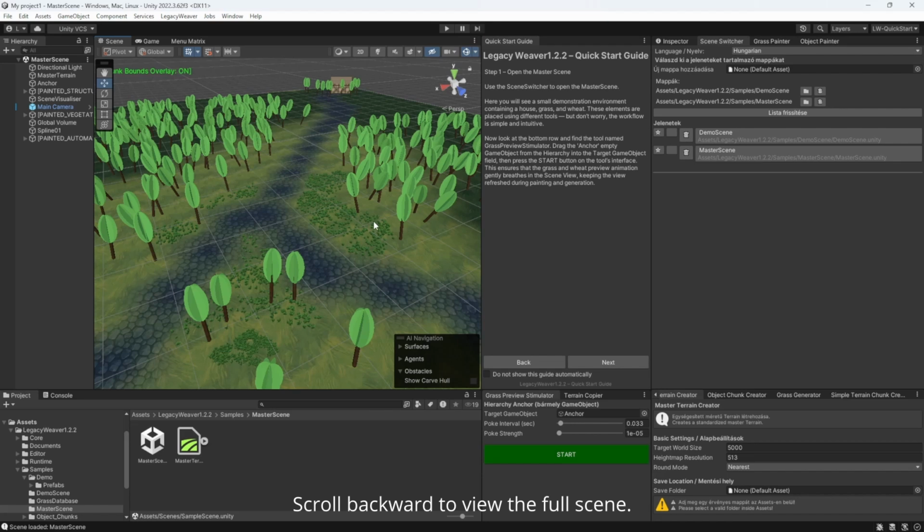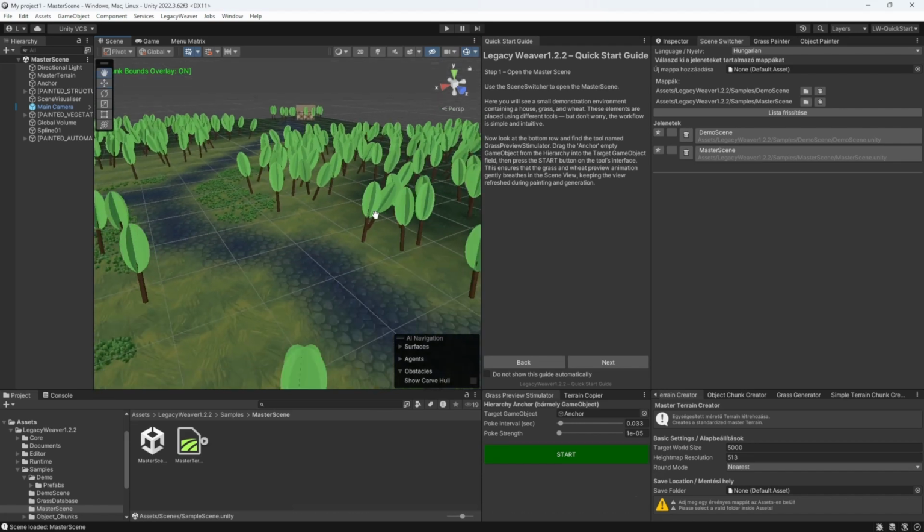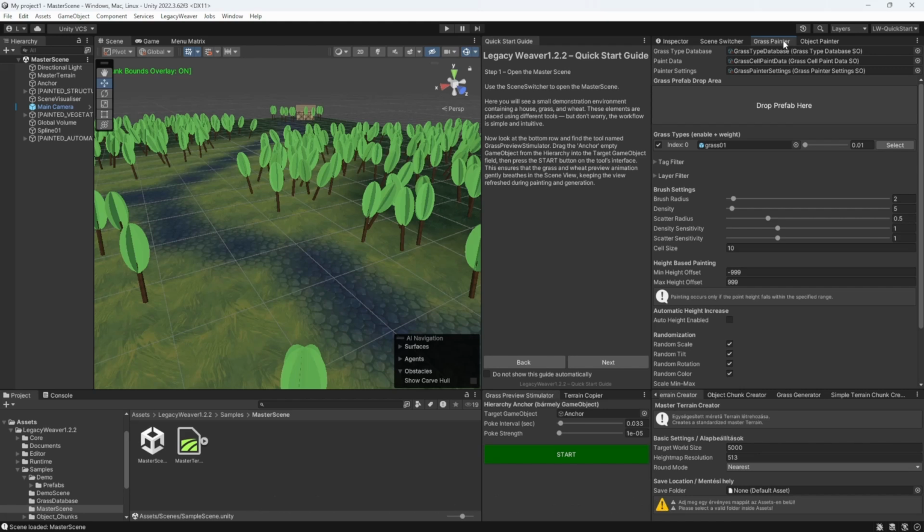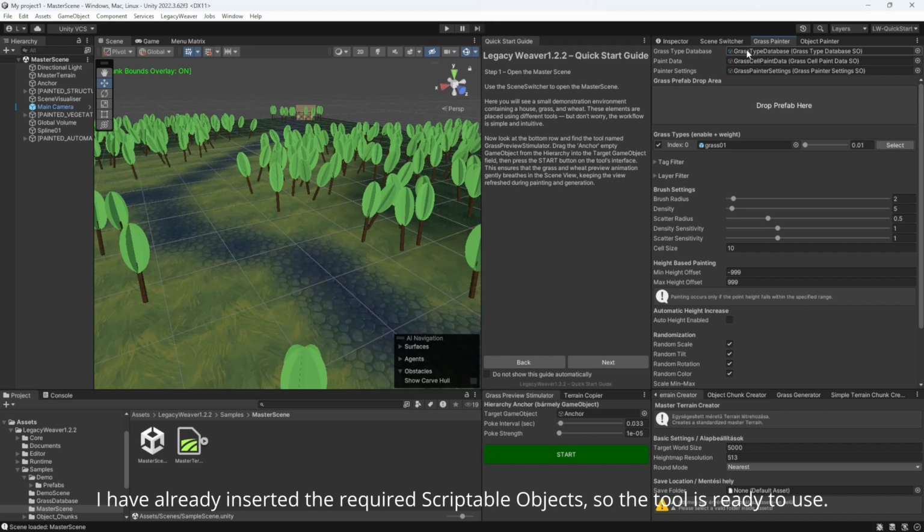Scroll backward to view the full scene. Select the Grass Painter tool to see its interface. I have already inserted the required scriptable objects, so the tool is ready to use.